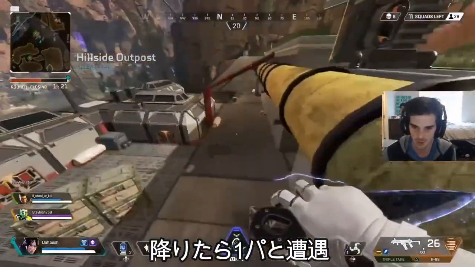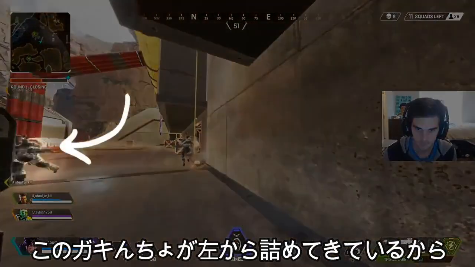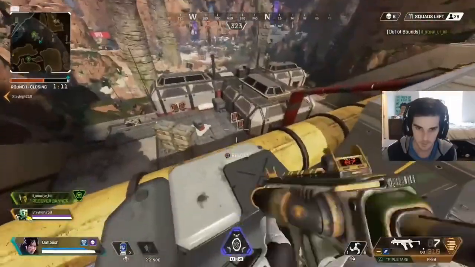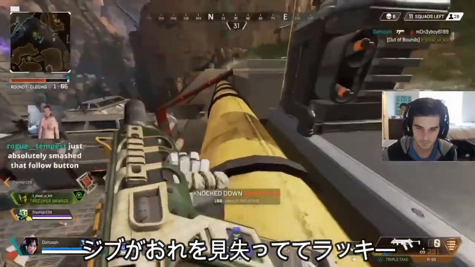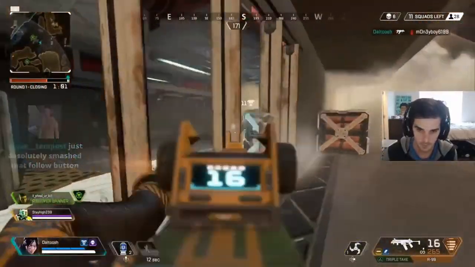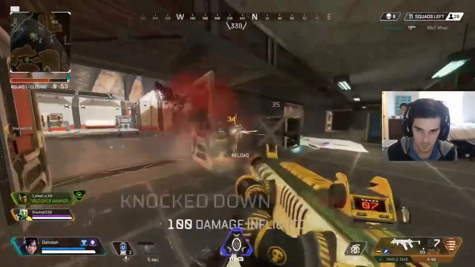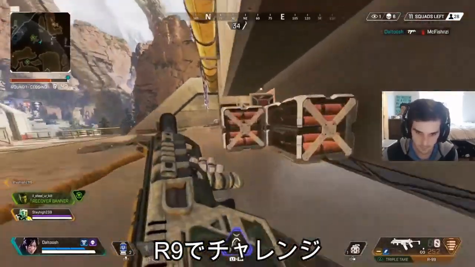So right here, I fell down onto a team, fried the Bangalore, and then I elected to use my phase because that kid was pushing around the corner to the left. So I decided to retake height. Got lucky that Gibby was also a little bit lost. So now I know there's 2 kids left and the Bangalore is low. The Bangalore's in the corner right there. Gonna arc star that. Push that 100%. And challenge with the R9.